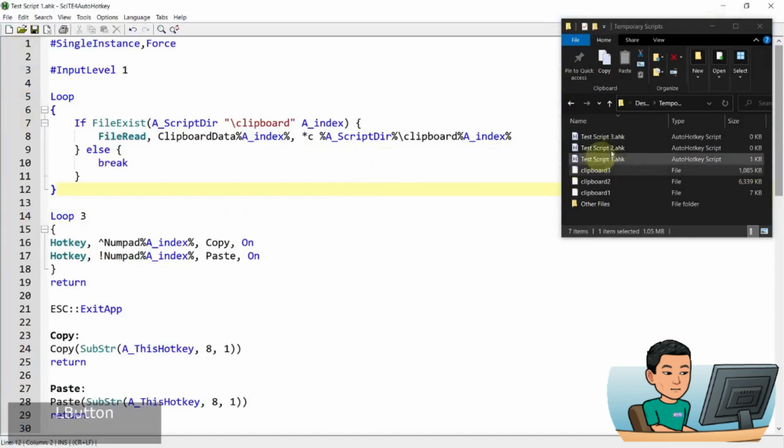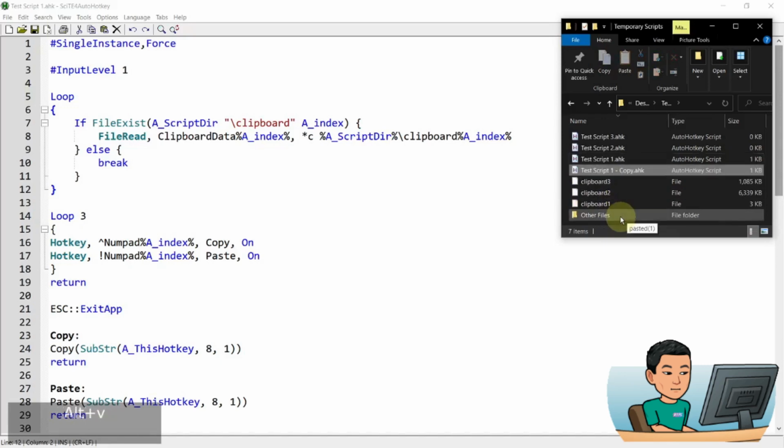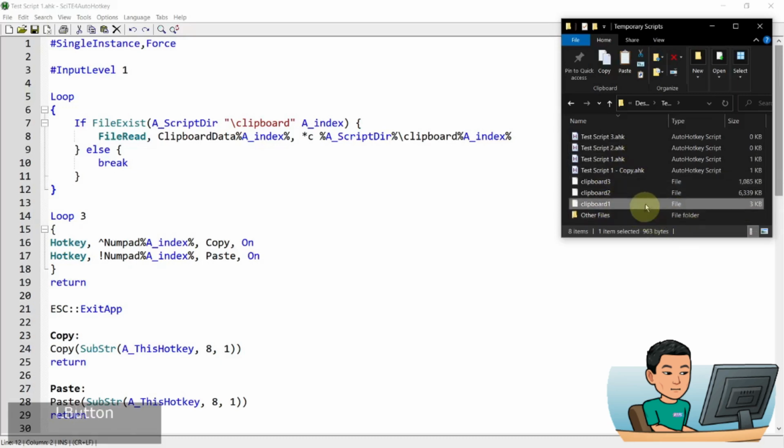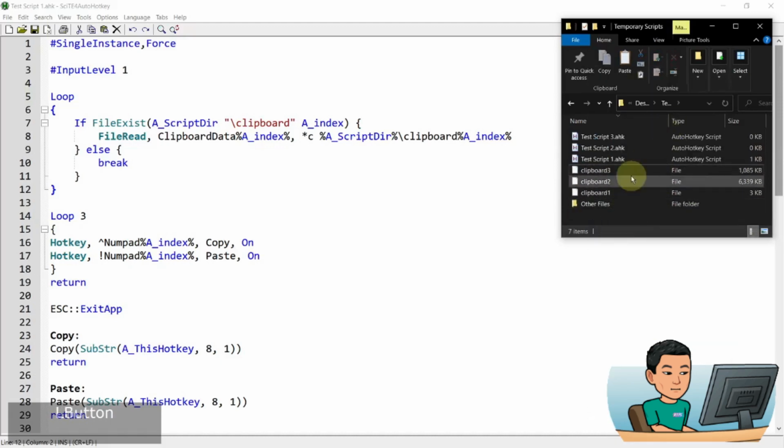Now this also works for copying a file as well. So say, for example, I'm going to copy this temp script 1, and then paste it back out using Alt numpad 1, and it creates a copy of that. Although copying and pasting and creating a backup of that and loading the backup is a little bit quirky, so I advise you not to rely on this for copying files. But for text and images, it works really fine.